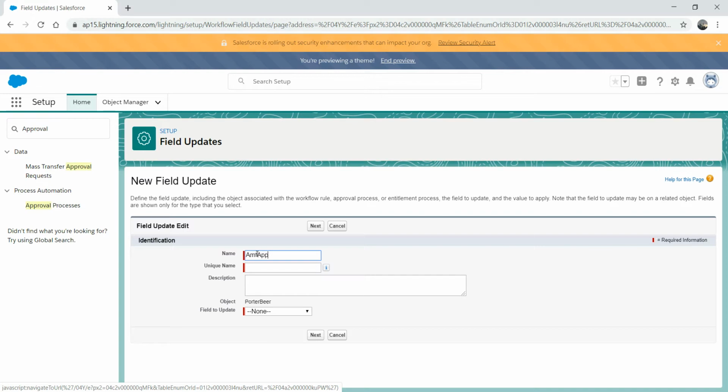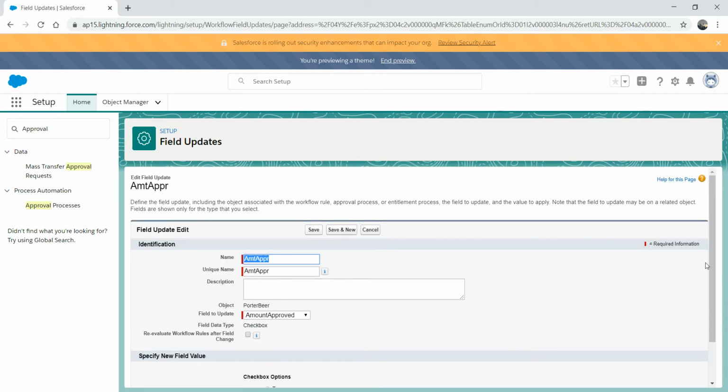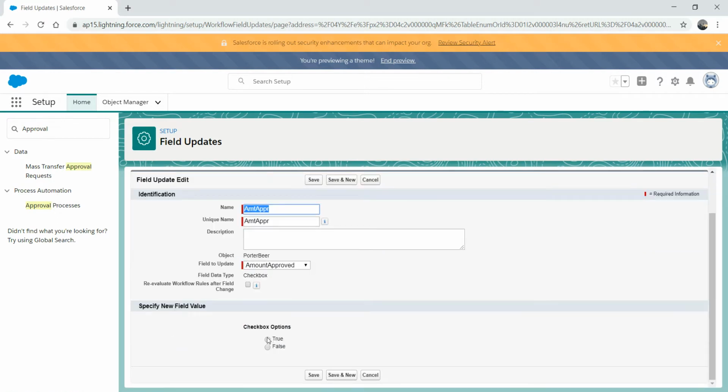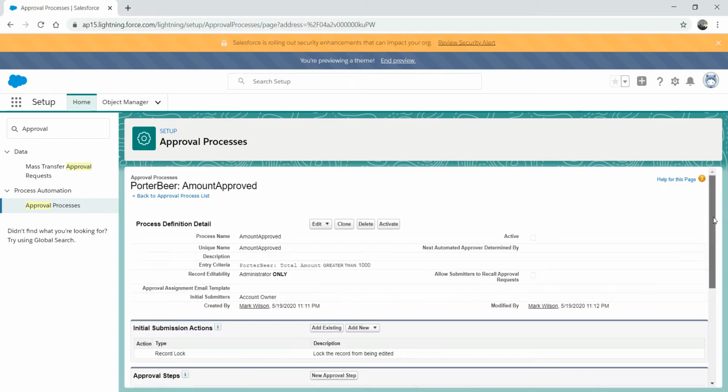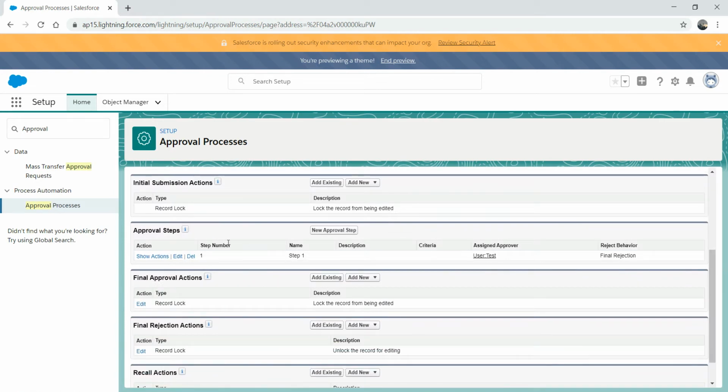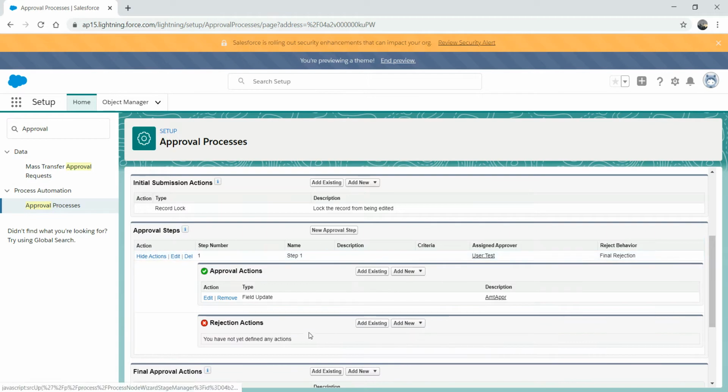amount, we're just going to name it to simplify it, Amount approved, and we're going to set it to true. And we're going to set the other one as amount rejected.